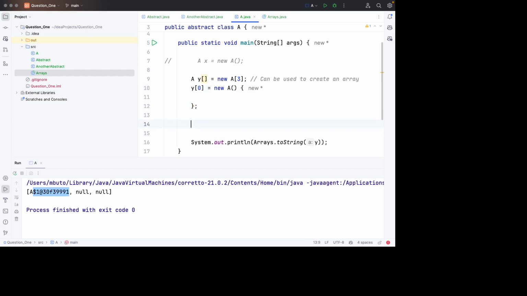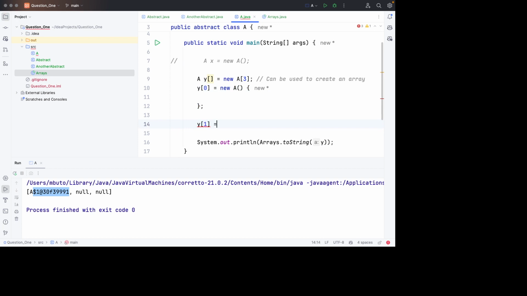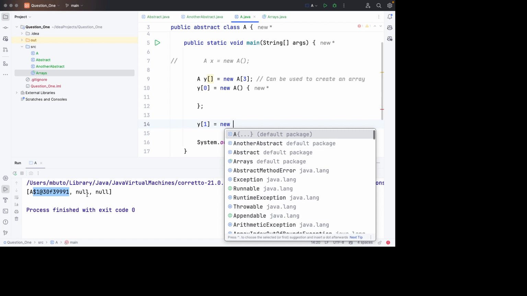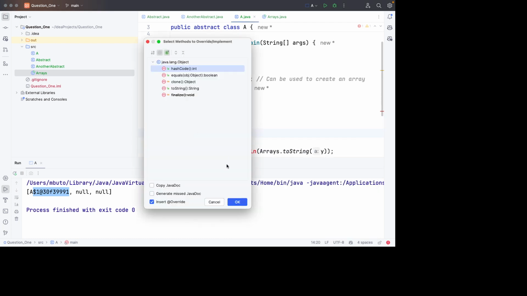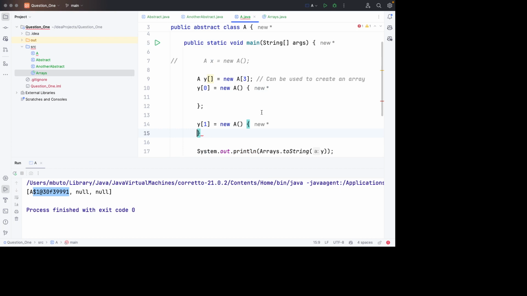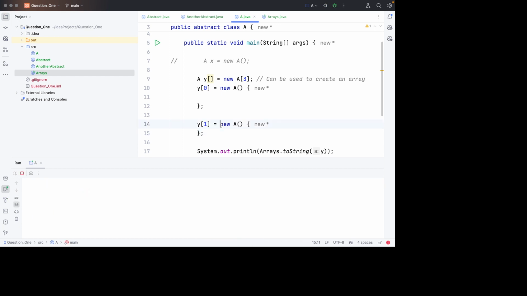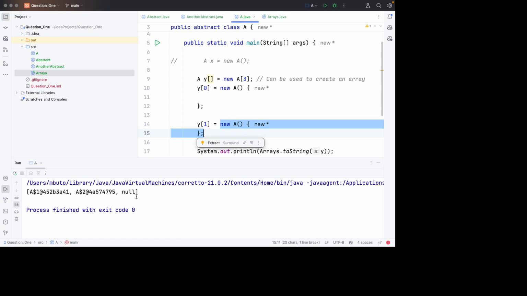So we can do the same for the second reference here. Let's try now. Let's not override anything. We run that, so we should have another weird looking string here that references this object like that.